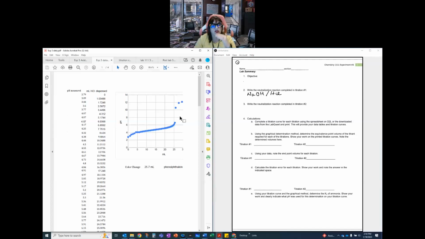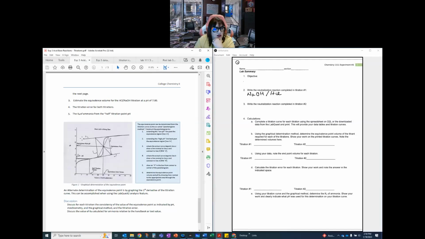Same is going to be true on the top part. Once it flattens out, you're going to draw another line, and then that generates the top and the bottom of this, okay? You draw a line down and a line down, and then once you've got the four sides of the box, then you want to draw the two diagonals. And where those two diagonals meet, that is your equivalence point.